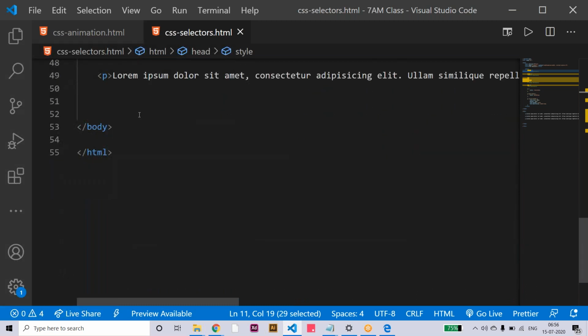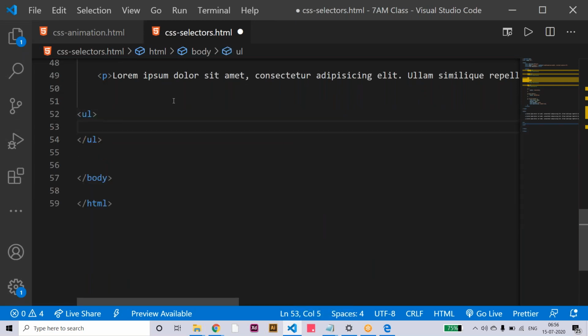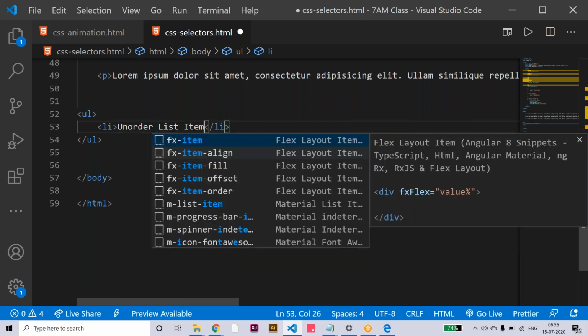Okay, so for example, here I have 10 list items. Let's say here UL. I have, suppose here you can say unordered list item.